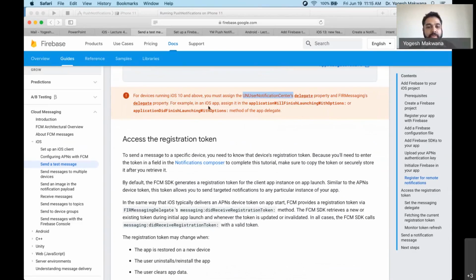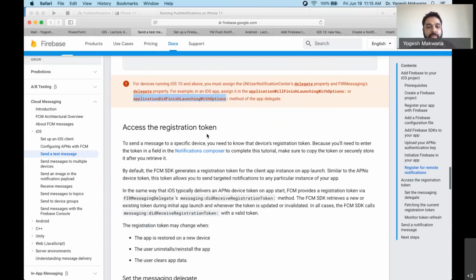For example, in an iOS app, assign it in didFinishLaunching. We did it in the didFinishLaunching.